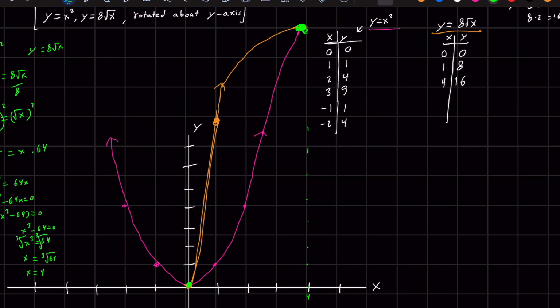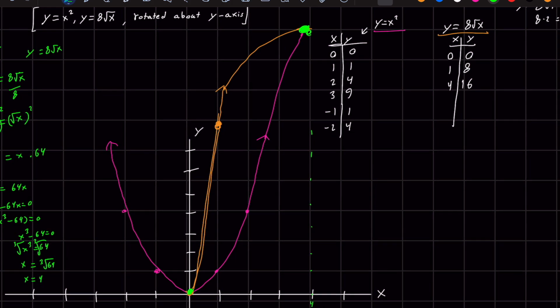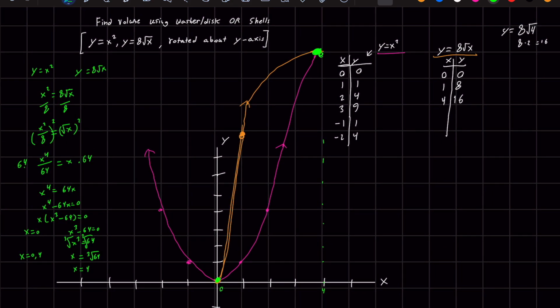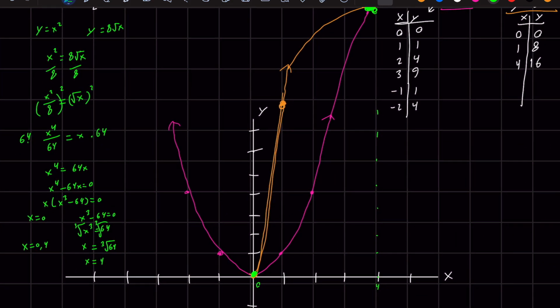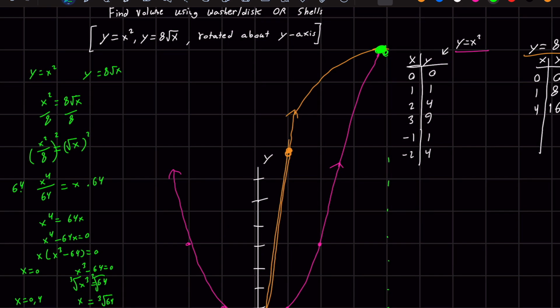A lot of the graphs are not going to be this complicated or have a number this big, where you have to draw a graph that goes up to whatever this goes up to in the y value, in the y-axis. You just have to know where they meet. Okay, so we know that they meet here. So they meet at x equals 4 and at x equals 0. Now, to check what that y value is, just plug it into any of these functions. At 0, when x equals 0, you know that you have y equals x squared. So when you plug in 0 there, you get y equals 0.